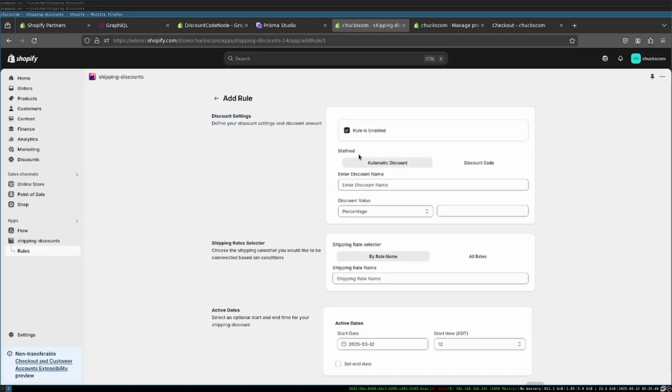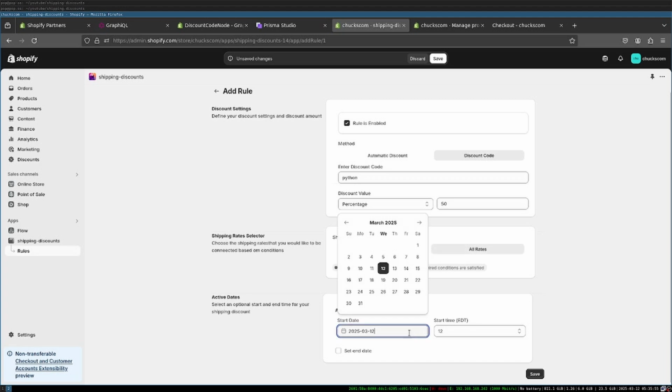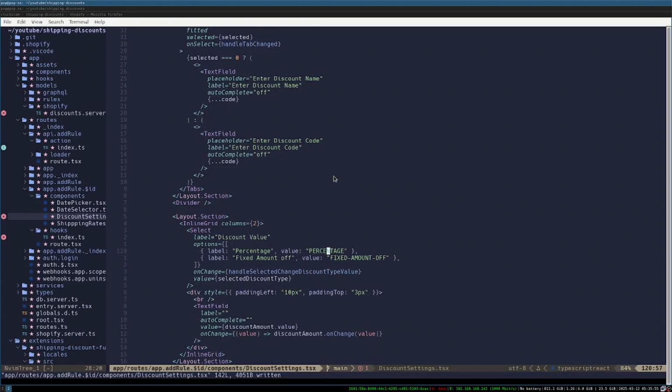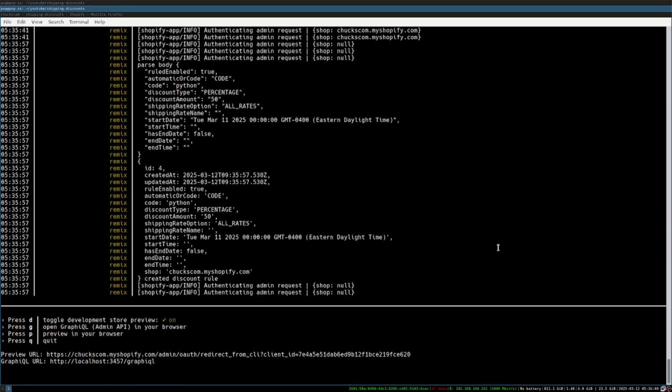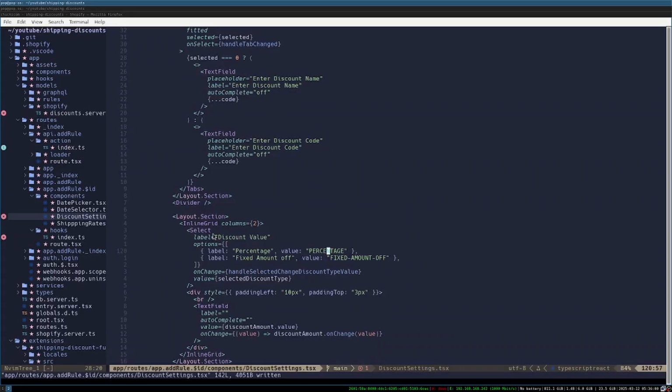So let's see here. This code, this time Python. Let's have percentage 50% again. Let's apply it to all rates. Let's save it. Okay, I think this time it worked.